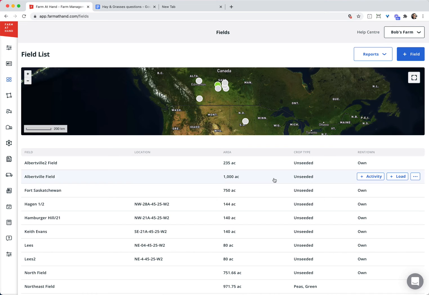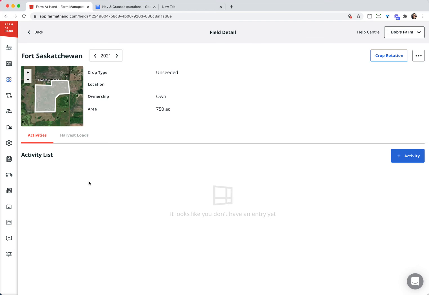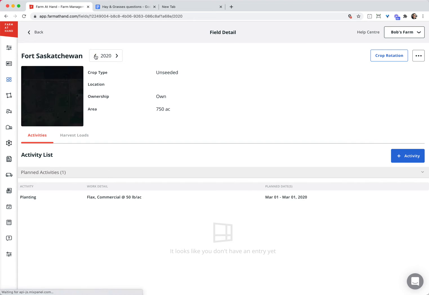Right now we're looking at my demo account here, and you can see many of the fields are unseeded. Let me create the condition for how a field would show as being suddenly unseeded. Let me go into this first Saskatchewan field, and go to a past crop year.